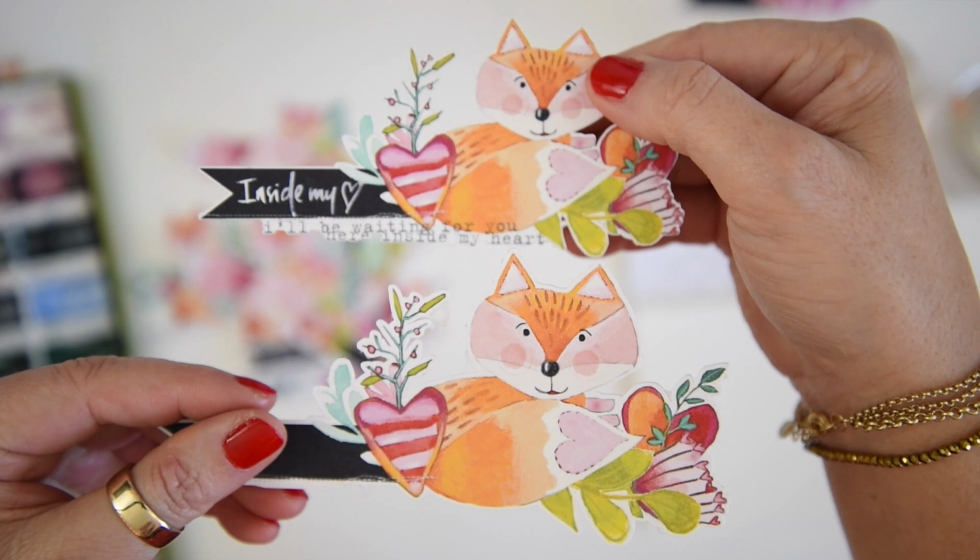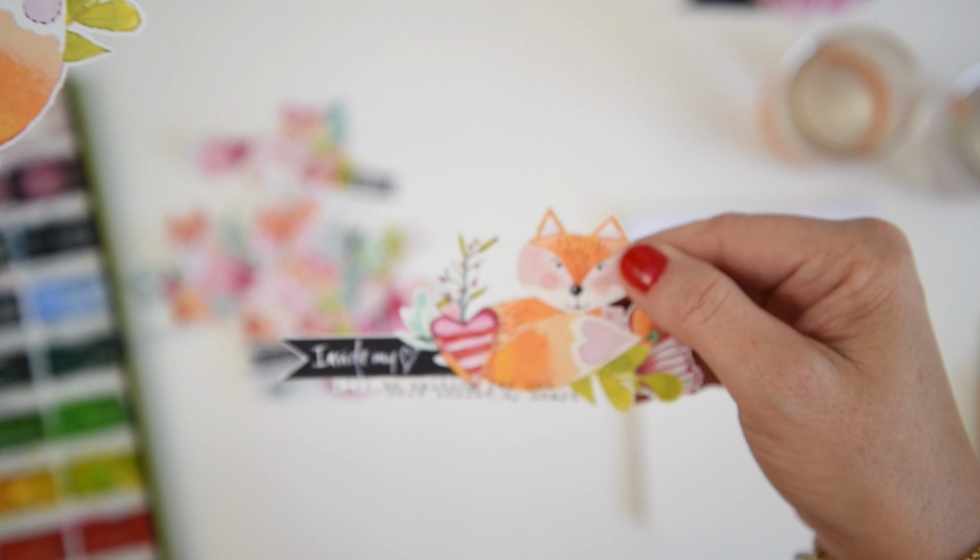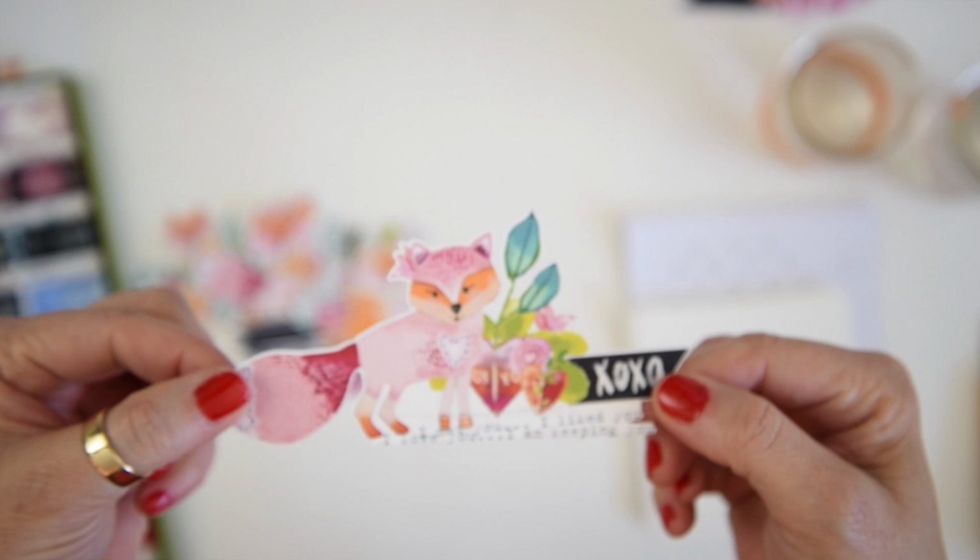Hey, this is Wilna, and I'm back after a little absence from YouTube. I hope you missed me, and I'm very excited to bring you this little tutorial of mixed media cards with my little foxes that I created for Valentine's Day. And I'm very excited about it.